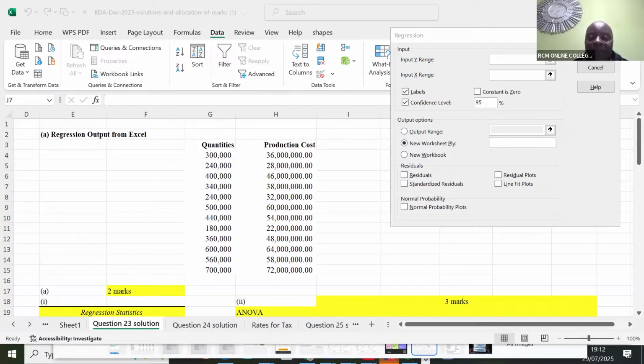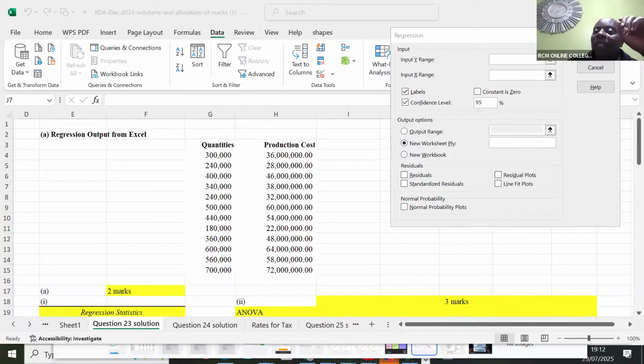How about this, my good students? Advertising costs versus sales. Which one depends on the other? If you have the two variables already, great. In this case, advertising is a predictor. The more you advertise, the more you trigger your sales. So sales depends on advertisement. You're right. Sales depends on advertisement.